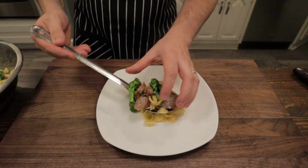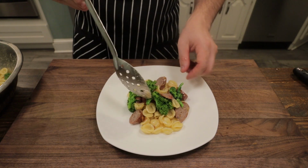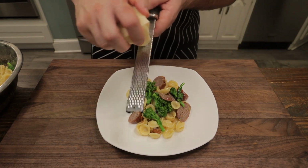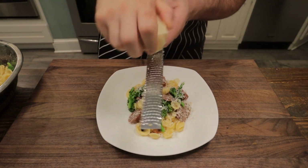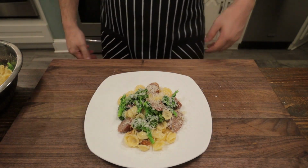We'll just put some here in the center. Mound it up a bit, give it some height. That looks good. Now I have some pecorino romano, and we're just going to grate that right over the top. Definitely be generous with the cheese. And that's going to finish this off. Orecchiette, broccoli rabe, and sausage.